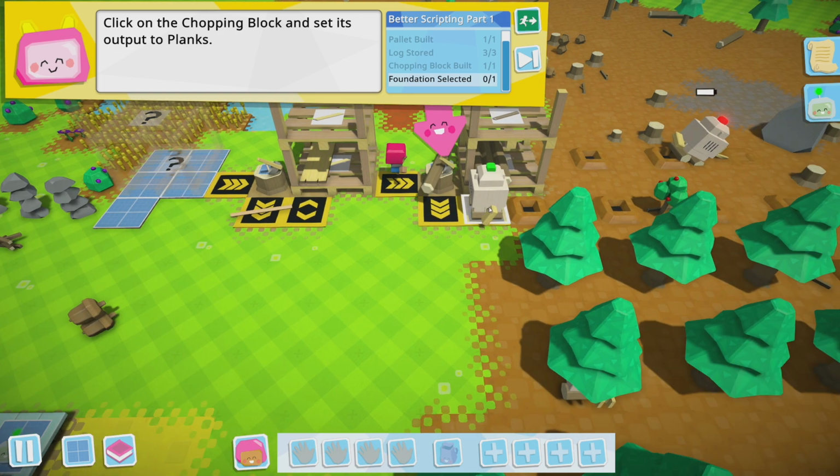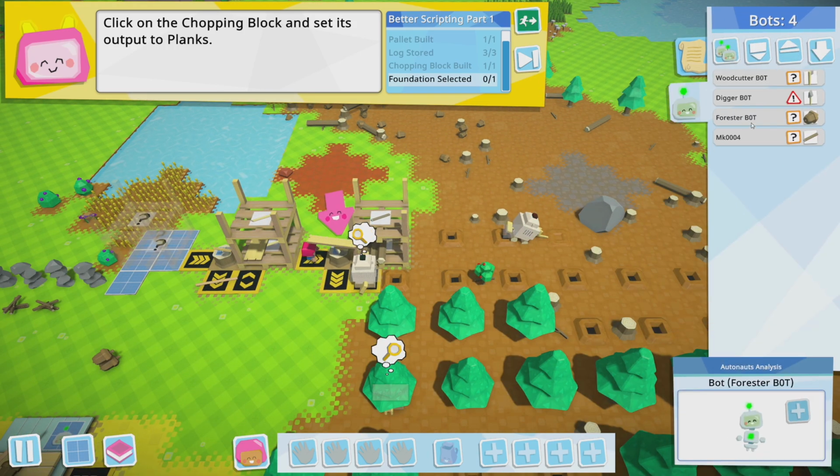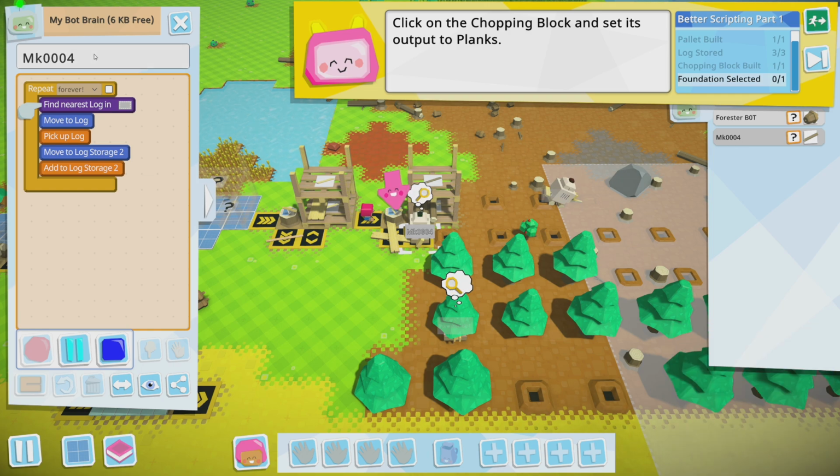All right, now why did this bot stop? Because there's no logs in his area. So now we need this bot storage. We need the woodcutter bot. No, this is the carrier. Log carrier bot. So this is log carry, let's say. Bot.